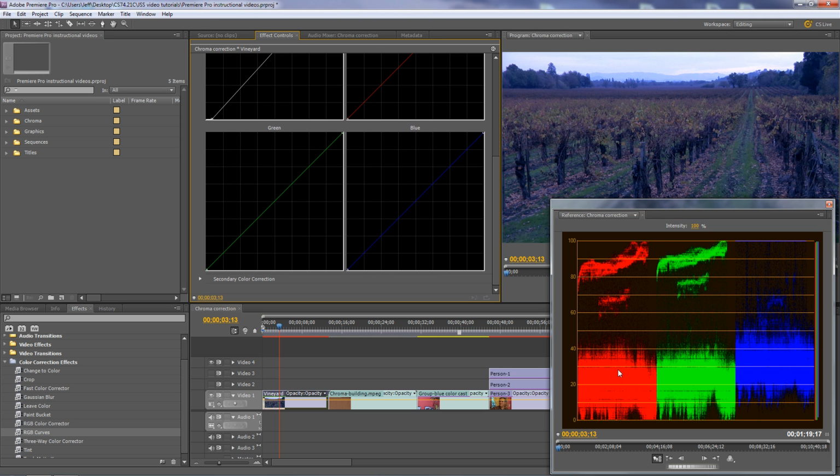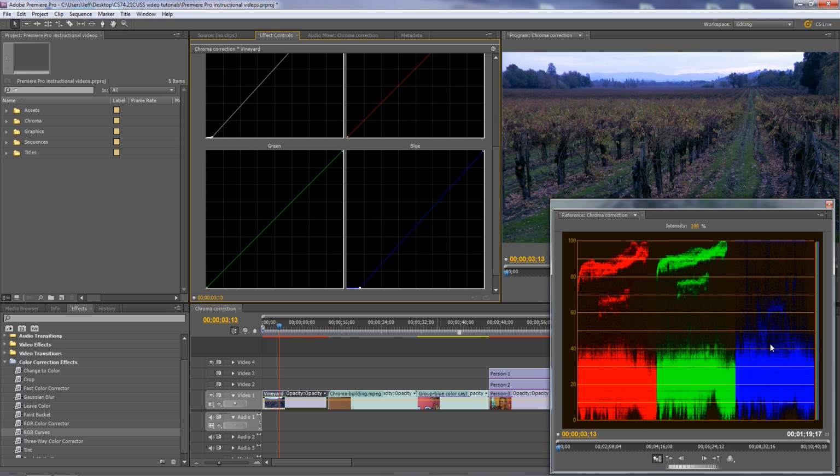So we need to deal with the blue, and the way we deal with the blue first is we bring the blacks, so the dark areas of the blue, down by pulling the blue graph to the right. That brings it down. This will effectively neutralize that blue cast, more or less. And now it looks like we need to bring the mid-tones down just a little bit, so I click on the mid-tone level and pull it down a little bit. There we go. And now the highlights are off the chart here. I'm not sure we can fix that because they're just too blue, but we'll bring them down just a bit to kind of compensate. There we go.